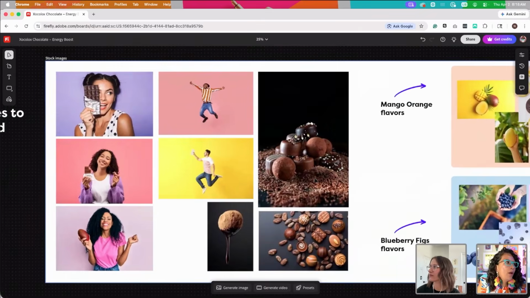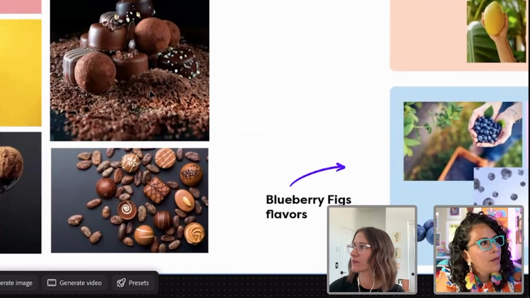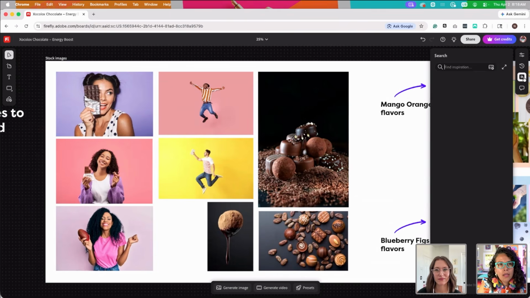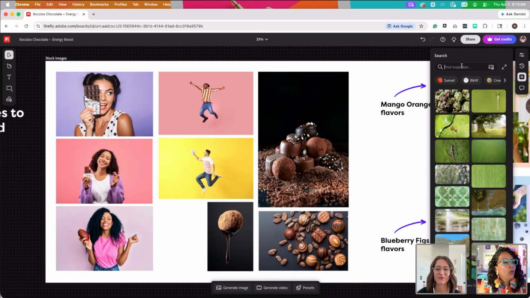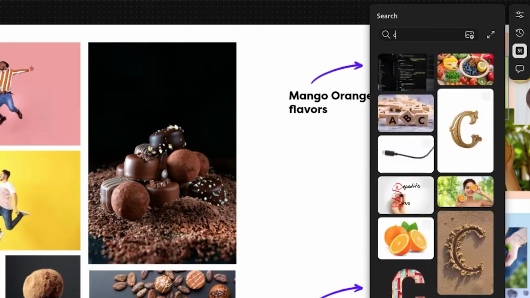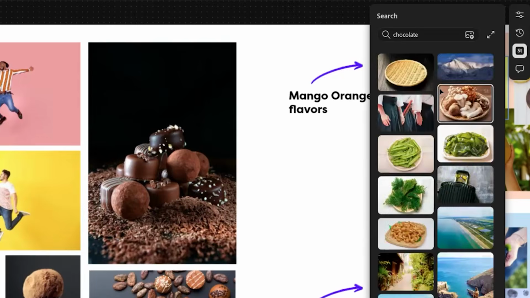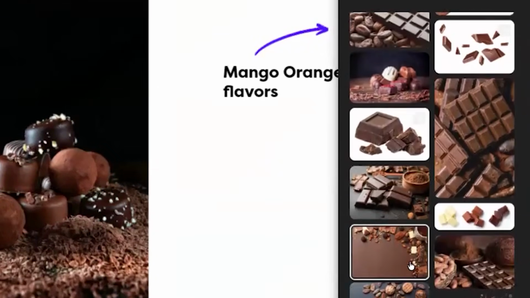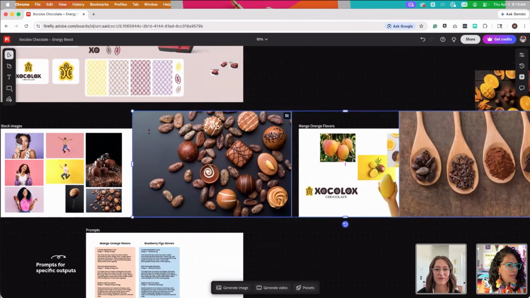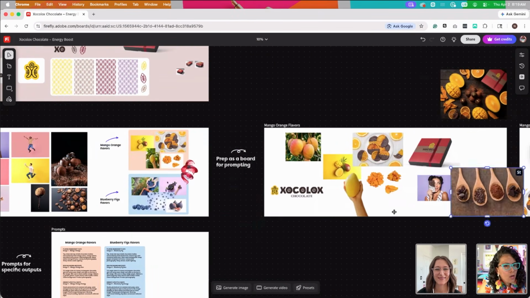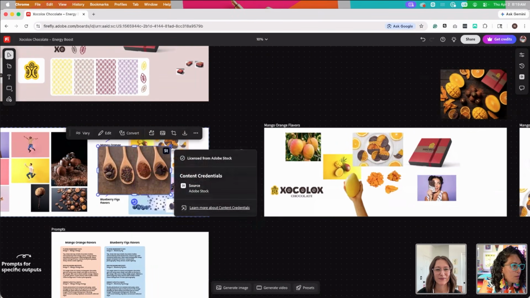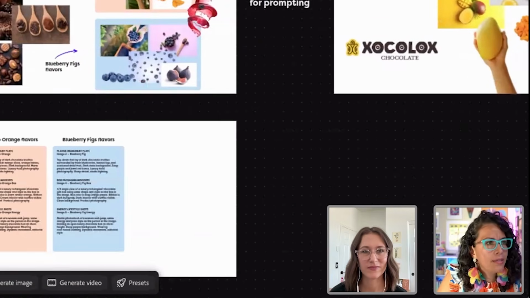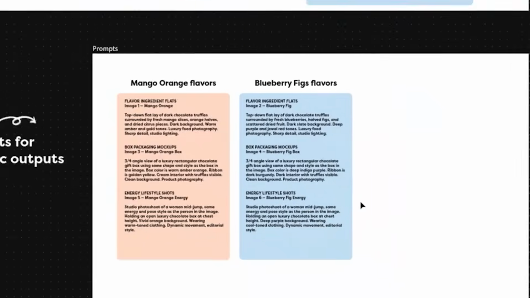What I do love about being inside Adobe Firefly Boards is that I went and searched some of the stock images that we have. I went right here into stock. I can go in looking for some keywords. I went and looked at chocolate and then kind of saw what was coming up. There's some really great visuals over here. And one of the things that I love about being able to do this, you can add this to your board for inspiration. And then what I've done to help me in this process is I built in prompts.